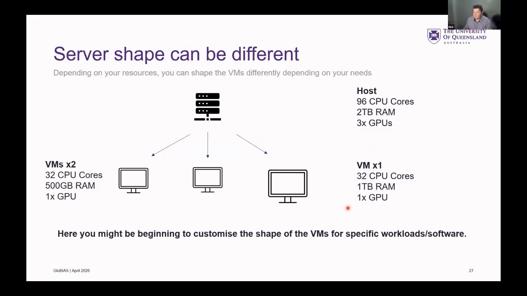Here I've adjusted the size just so the math was a bit easier, but you can have one bigger or medium virtual machine that might have 32 CPU cores, a terabyte of RAM, and 1 whole enterprise GPU. And then we can have 2 smaller ones so that we can load balance the workflows that people use, right? So we might have someone doing a lot of light sheet processing, so all the light sheet software is on the bigger box. And then if it's confocal work, we might have our offline Zen and those programs on a smaller VM.